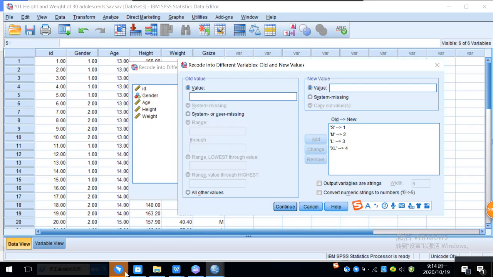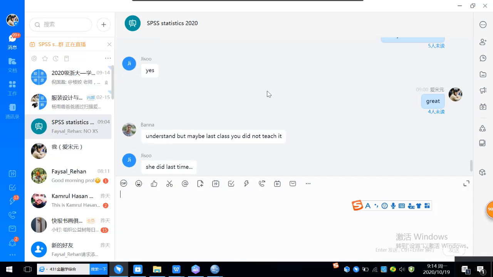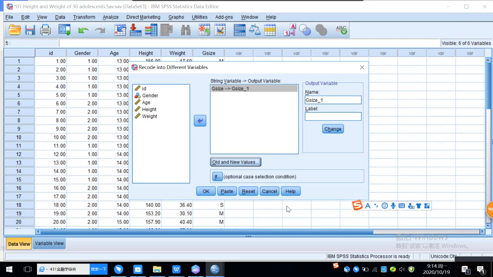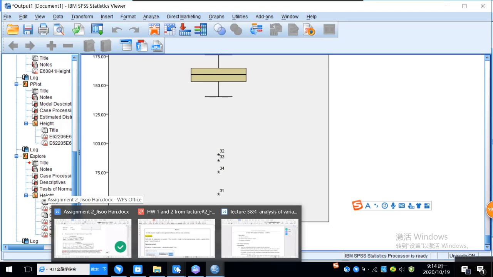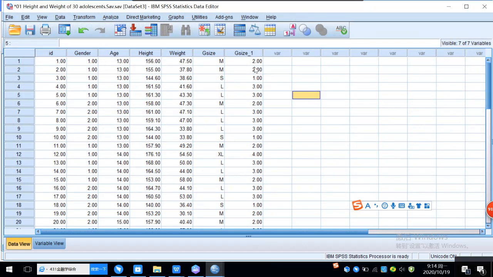Okay, then yeah, we can see that the G size M is 2, S is 1, L is 3.